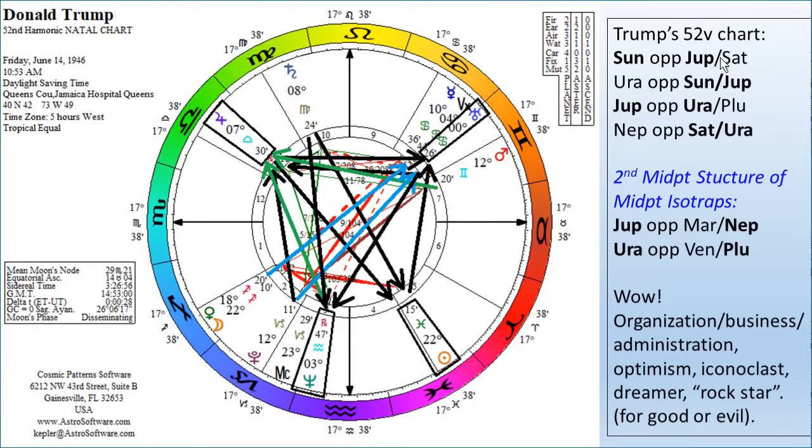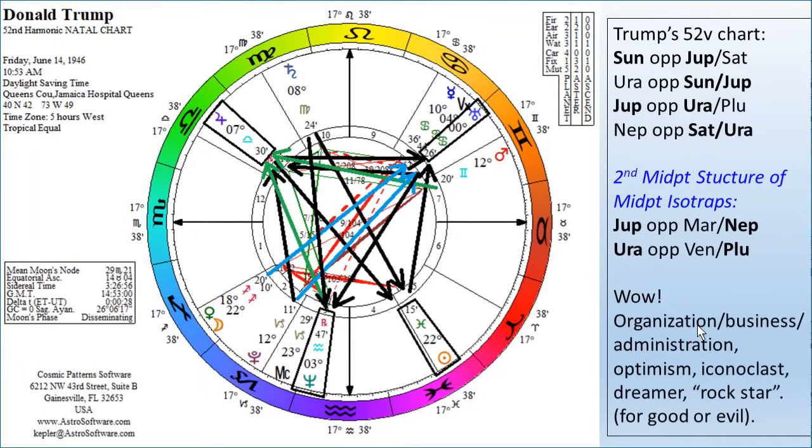Sun at Jupiter, Saturn. Organization, business, administration. For what? For 52 vibration. That means that Donald Trump has a talent, we can call it an energy flow, a motivation, a potential for business success in something that is different, a bit of a new paradigm, very individualistic. That's not just following a standard cookie cutter approach, because it's 52 vibration. He can organize, lead this.